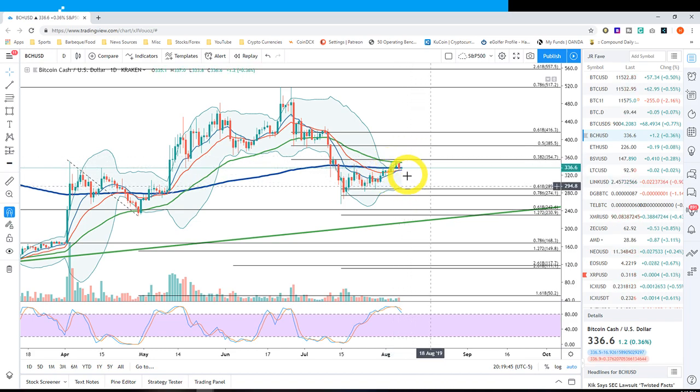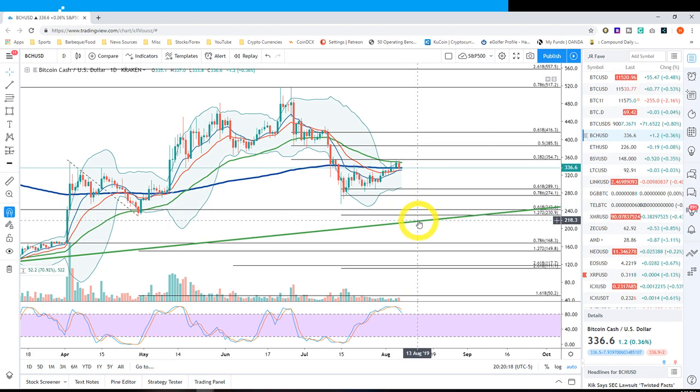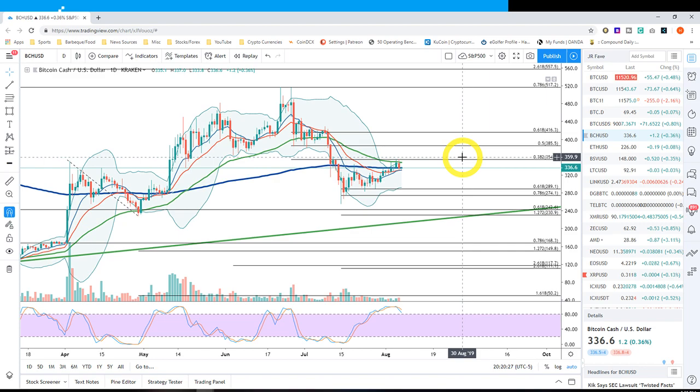The only thing that bothers me, it just makes me nervous, man, is it's hanging right around at the upper Bollinger Band. I just... I don't know. We'll see. If you start seeing a move below right here, which is 330, maybe let's even call it 327. If you start seeing a move below all that, then be careful, because this thing could just rocket right down and go right toward the trend line. And that's from here about a 120 point drop. So be real careful.